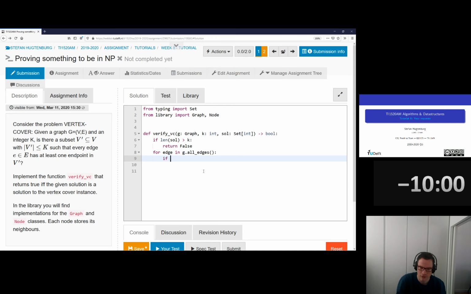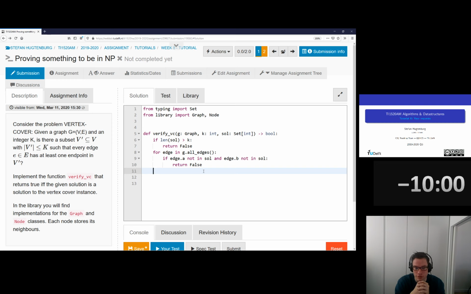So if A is not in our solution and B is also not in our solution, well, again, that means we have found a reason to reject this solution, because we have found an edge that is not covered by this set of vertices, meaning this is not a complete vertex cover.